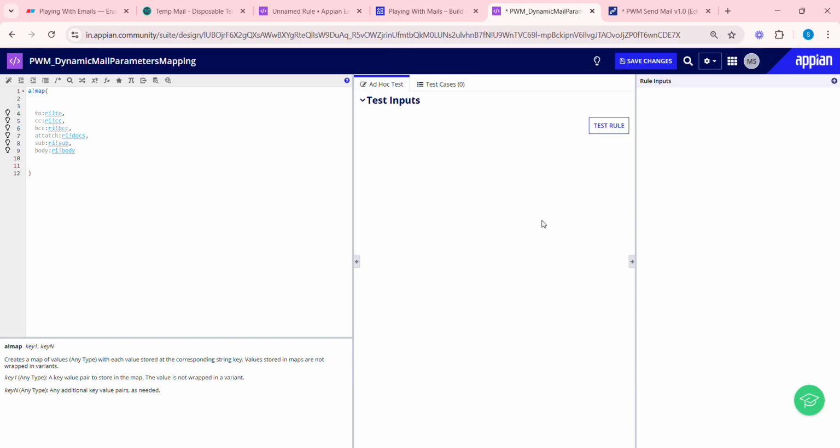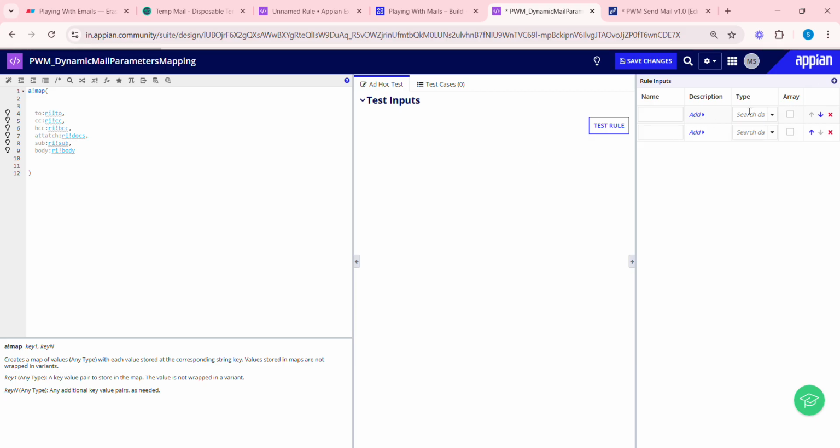So, as we were able to understand, most of you had questions about where I have written this To, CC, BCC. I believe we all know that these are something called rule inputs, and we can define rule inputs by pressing our smart function Control I or by pressing this plus icon, correct? Let's suppose I have 6 rule inputs, so I will create 6 rule inputs here.